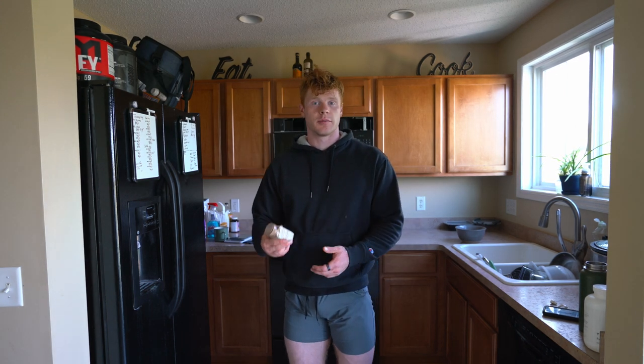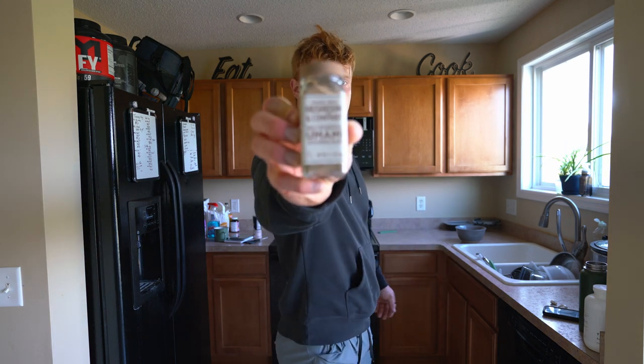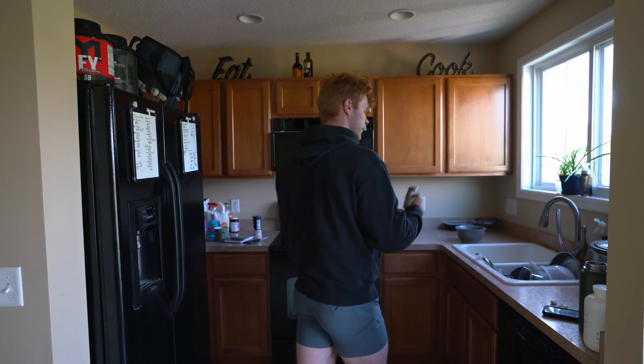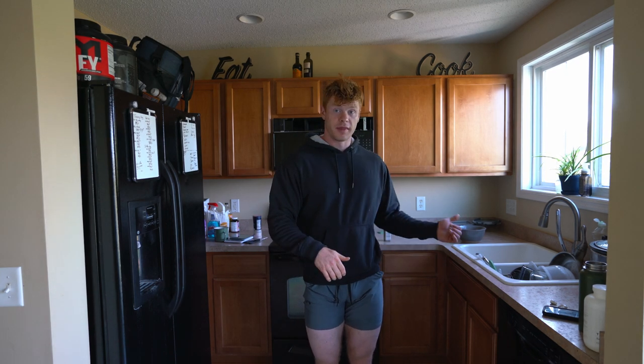For seasonings, there are only a couple I truly use every day. Some are garlic, some are onion, but the one I use every single day and talk about in all my vlogs is the Umami mushroom seasoning from Trader Joe's. This stuff will change your life absolutely forever. Don't put it while you're cooking — put it on top of already cooked food: beef, chicken, fish, rice, potatoes, anything. It makes everything taste super good. I love that stuff to death.